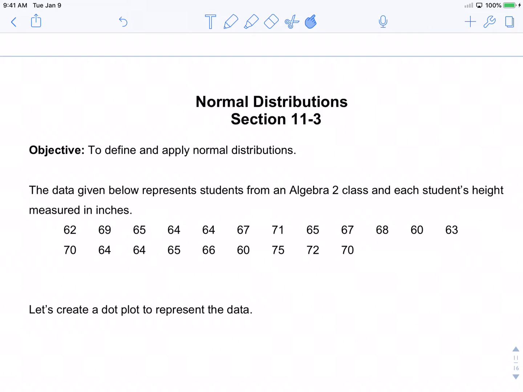You can use X's, you can use literally little dots. But see if you can get a graph of this data. And then after you're done graphing it, I'd like you to list the type of distribution that you think it looks like. So thinking about it being skewed left, skewed right, it being a mound or uniform group of data.